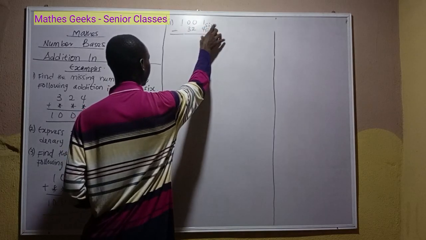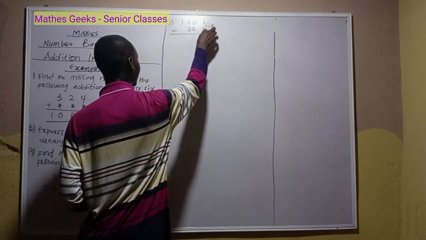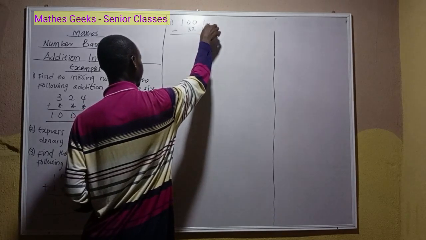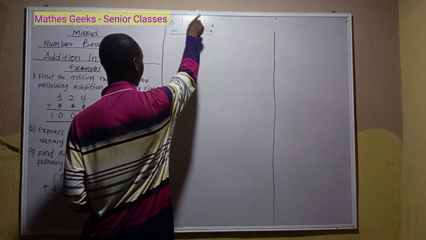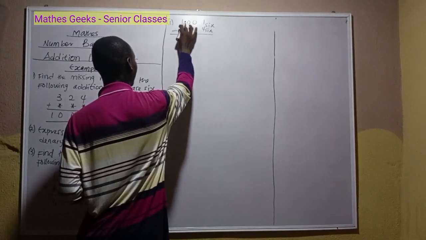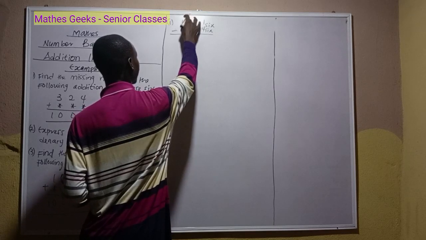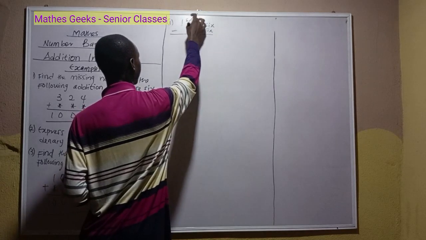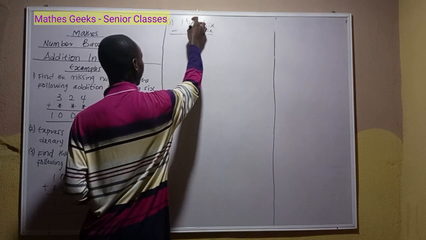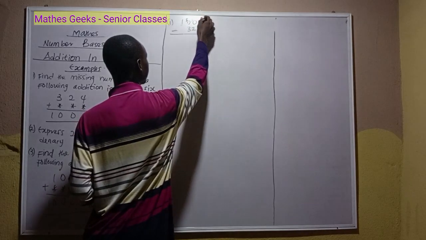If this base were 5, if you are borrowing 1 from here, in base 10 it is 1, but in other bases it is the base that you have here that you are borrowing. So in this case, if I'm borrowing 1 from here, it is 6 I am borrowing. So if it comes to this place, this is 6. If I borrow 1 from here, this place will become 5, and here will become 6.